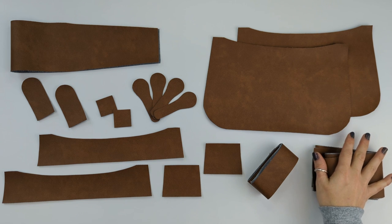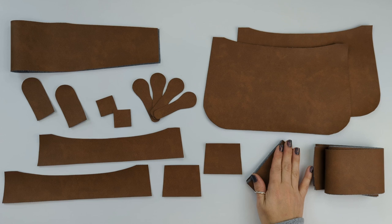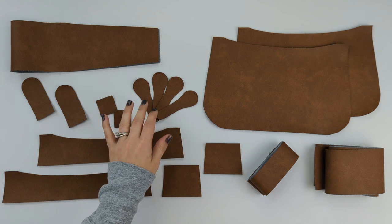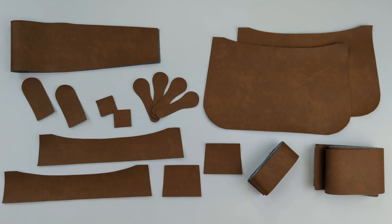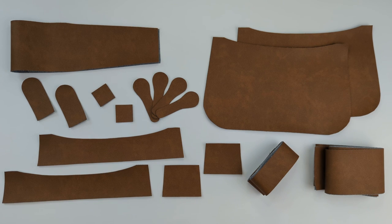I'll be doing a 3/4 inch width crossbody strap, as well as the bonus strap that is included in the pattern. These are the D-ring connectors, again for 3/4 inch hardware. These are your exterior zipper tabs, and then you have your gusset flap right here.